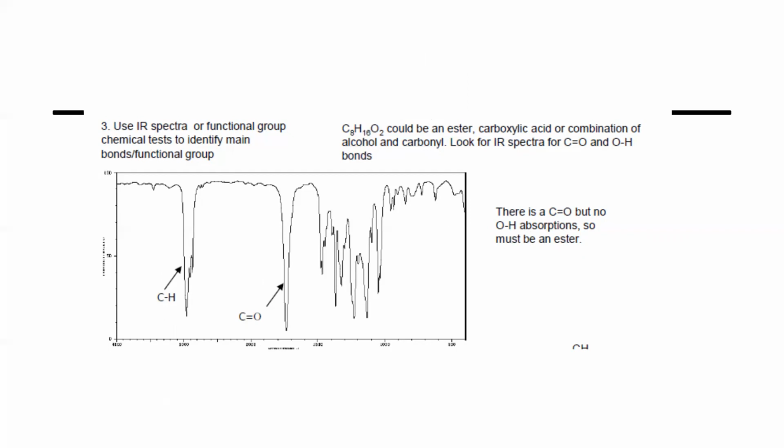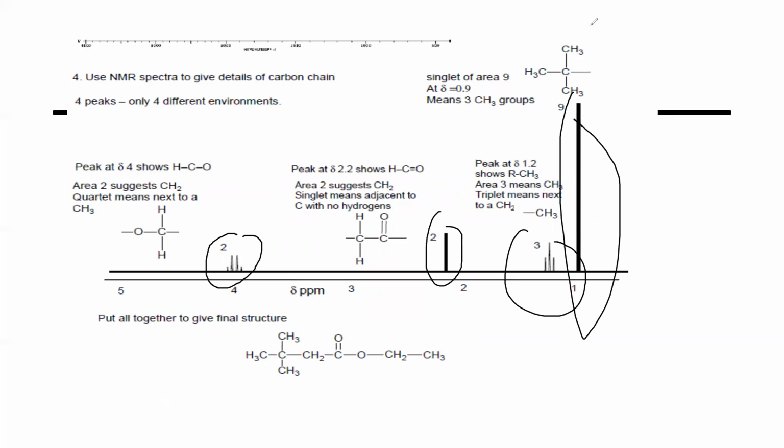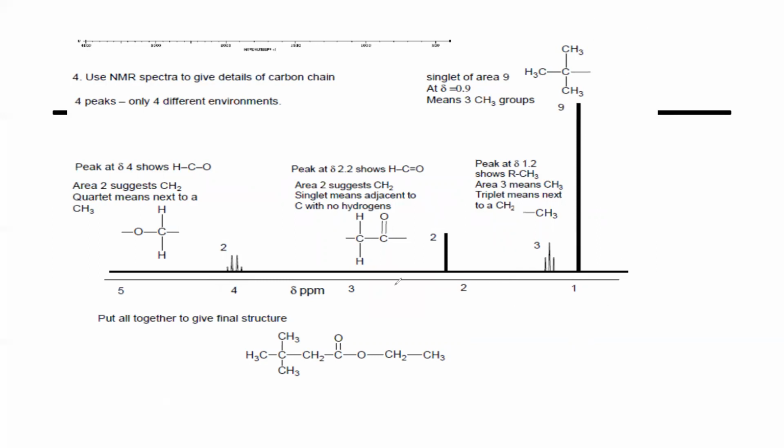Then after identifying the functional group, we use nuclear magnetic resonance, or NMR, and we find how many hydrogen environments there are. So how many hydrogen environments? 1, 2, 3, and 4 hydrogen environments are there. The height of each peak represents the number of hydrogens in each environment. This one is giving you one peak, but the intensity is very high. So as we identified, it should be an ester, so it's C double bonded with O, and O will be there.